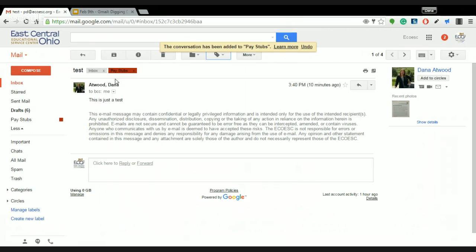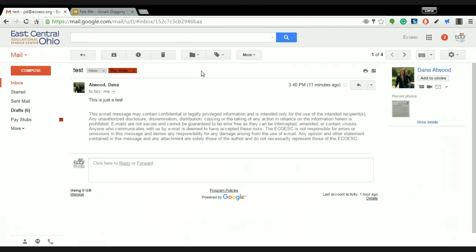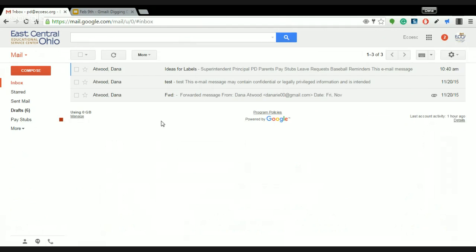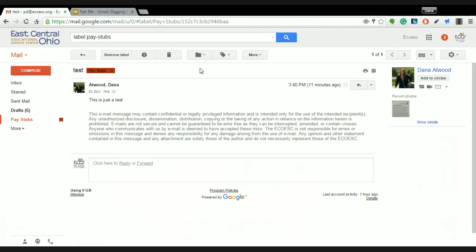And now you'll notice that my pay stub label shows next to my inbox here. And when I click my inbox, now I have my label. Now let's say I don't want this email to show in my inbox anymore. I can click on that email again, and I can click the X next to inbox. So that email essentially now has been archived. If I go back to my inbox, that label's gone. The email's not been deleted. If you click on your pay stubs label to the left, here's your email. So then you can keep a list of your pay stubs conveniently to be found on the left, and it won't show in your inbox as an email for you there.